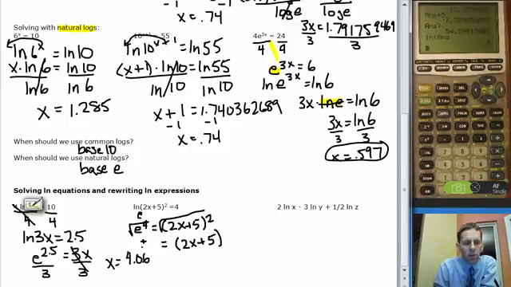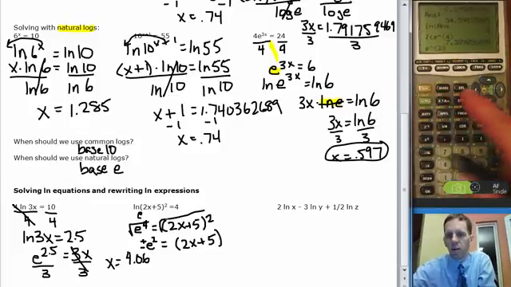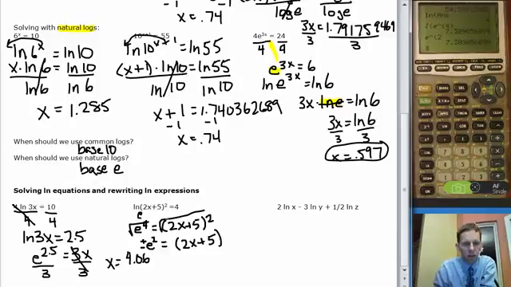It is going to be plus or minus this value. If you want to calculate it as a decimal, that's fine. You would just do the square root and then e to the 4th power, and that is equal to e squared. If you weren't sure, you could even crunch it out, and you'll notice you get the same values. I'm going to leave it as e squared for right now. Once you have it this far, the rest of the steps are pretty easy. We're going to subtract 5 from both sides. So it's going to be plus or minus e squared minus 5.